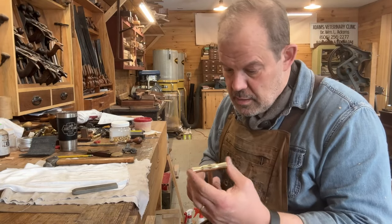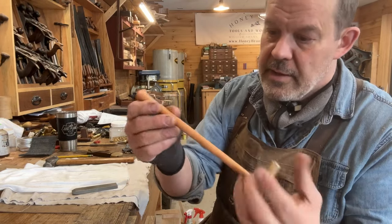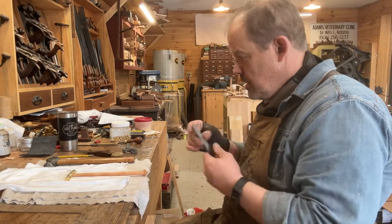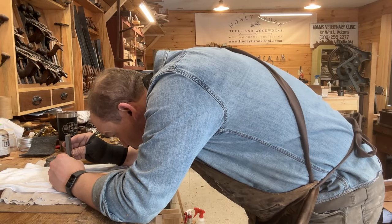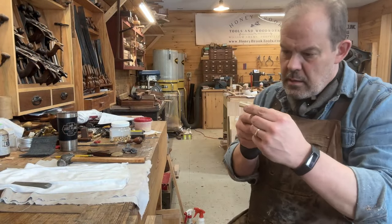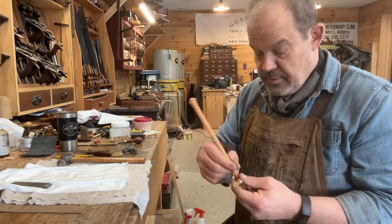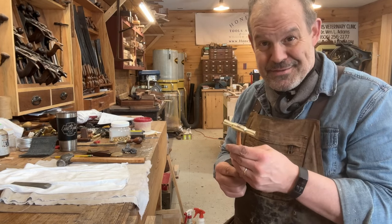Okay, so we're just about across the finish line. I've got this sanded and cleaned up, and I put another quick coat of shellac on this. And now it's just time to put the maker's mark on it. So, there we go. Before this goes out to a customer, I'll polish up the top again, and it still needs wax on the handle and probably another coat of shellac. But for all intents and purposes, this is finished.